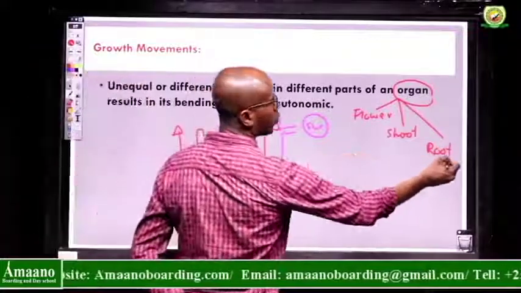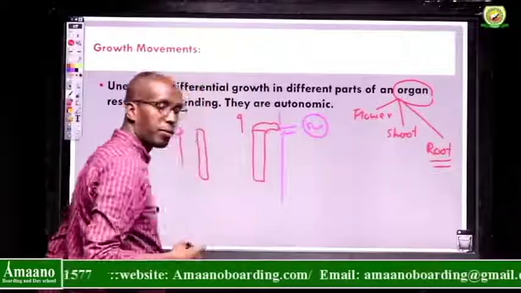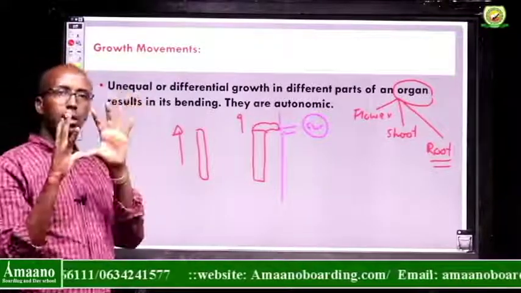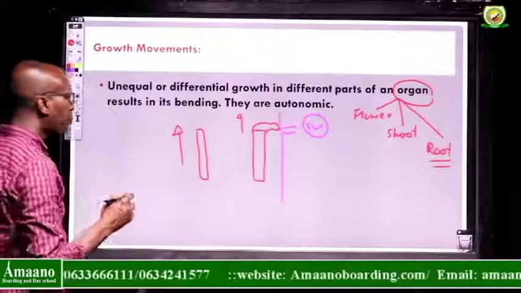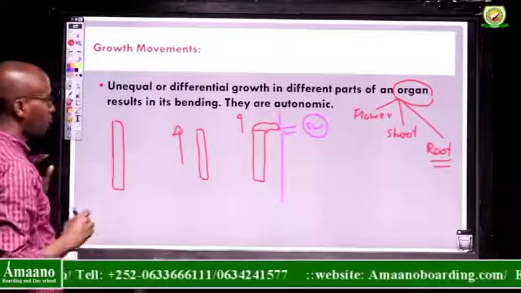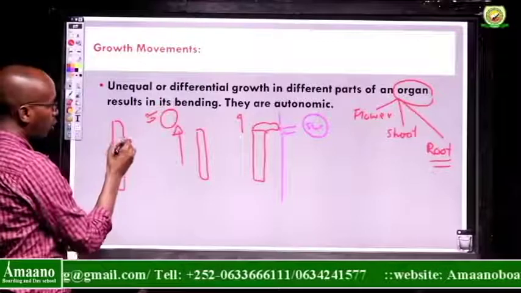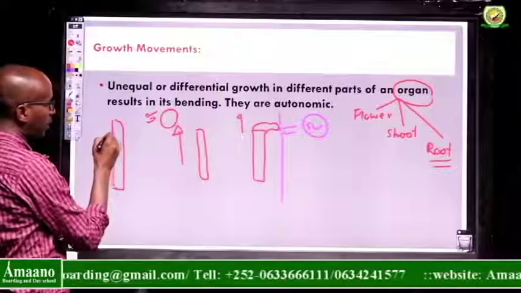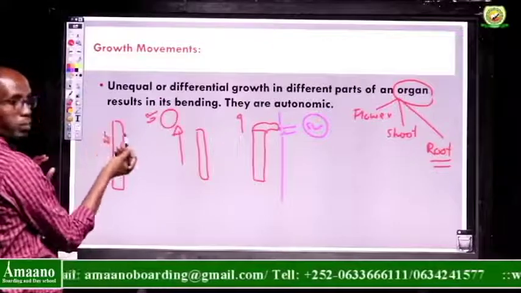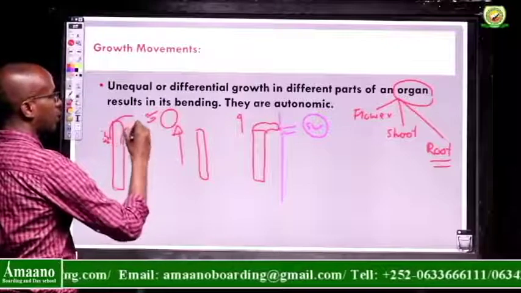Roots grow towards chemicals, water, minerals, and so on. I think you have seen the sunflower. The flower usually grows towards the sun. This is because there are hormones called auxins. If the sun is here, for example, in that direction, hormones will be concentrated at the shaded part. So this part grows faster than this part, and that's what causes the plant to bend towards the sun, please.